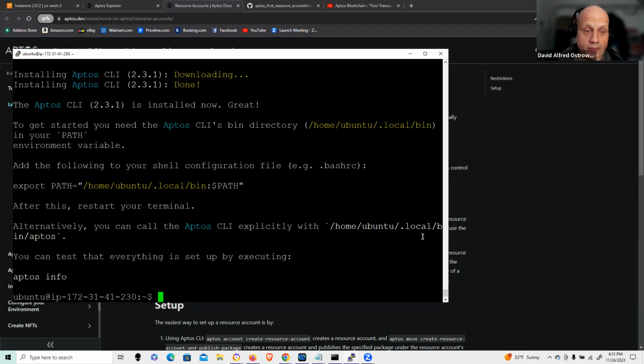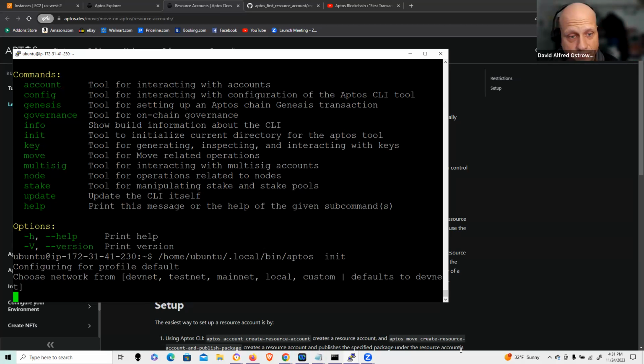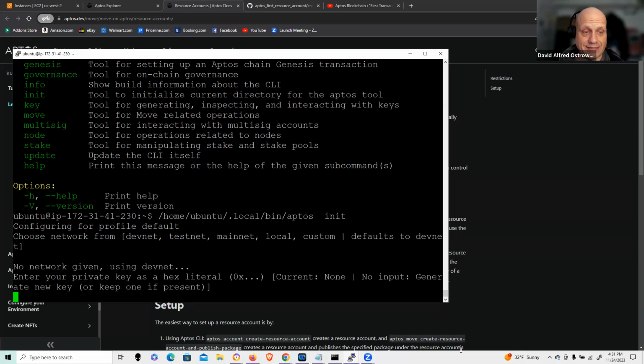So here I have Aptos installed. Let's validate that. Again, I don't have the environment variable set up, so I did a full qualification. Aptos is up and running; we validated that. I'm going to run the init and default it to DevNet.